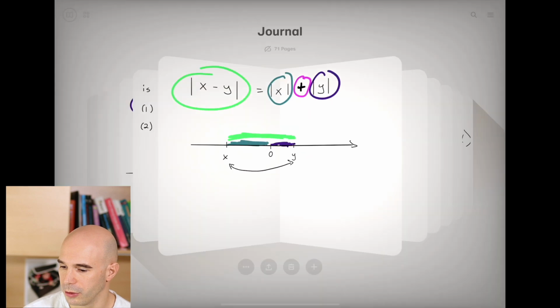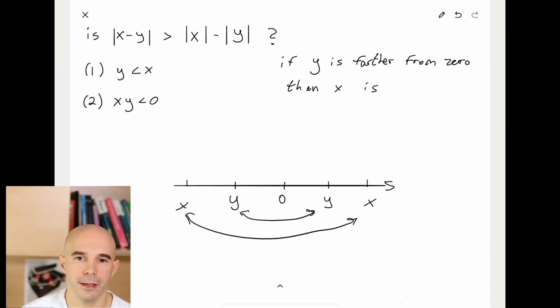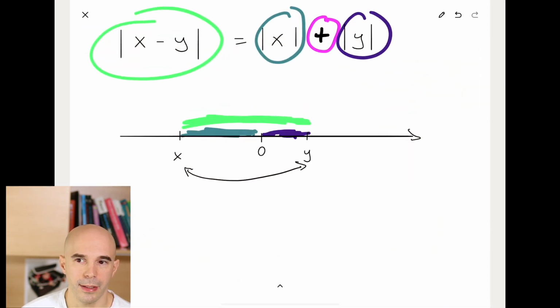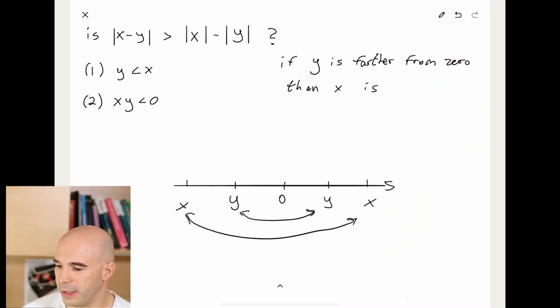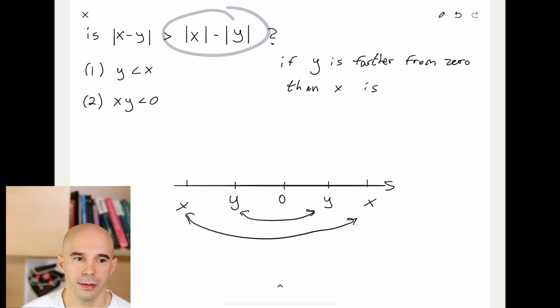So back to the original question, which was all the way back here. In the scenario in which x and y are on opposite sides of 0, this gets maximized and ends up being equal to the absolute value of x plus the absolute value of y. That was the insight we had here. And what I'm thinking is that when comparing absolute value of x plus absolute value of y to the right-hand side here, can we tell which will be bigger? Absolute value of x plus absolute value of y will always be bigger than absolute value of x minus absolute value of y. There's only one case in which they would be equal.